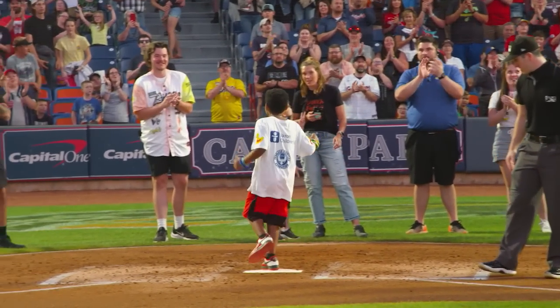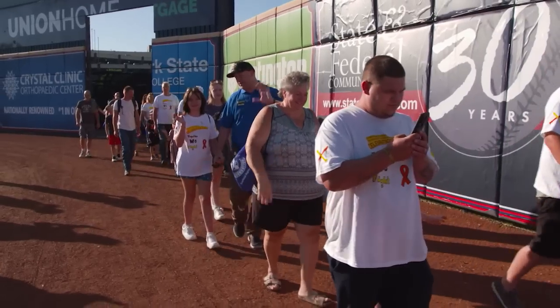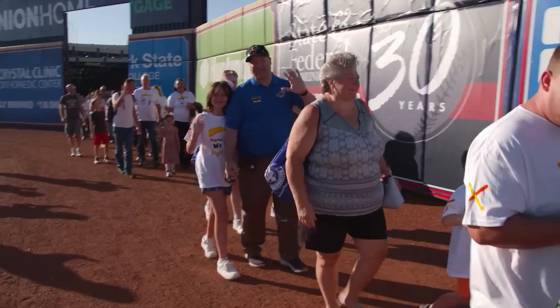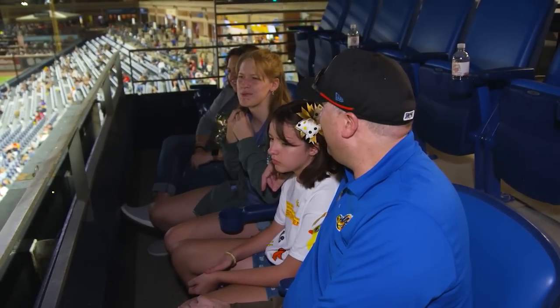One of the things that really resonates with our family on this night is that we've been doing this for 10 years. And then 8 years ago, my daughter Ella got sick and she was diagnosed with leukemia. And so this night means even more to us because we're reminded of the battle that this brave young little girl fought and won. And we're so proud of her. She's an inspiration to all of us. And it's one of those things that just makes you really understand why this night is so important.